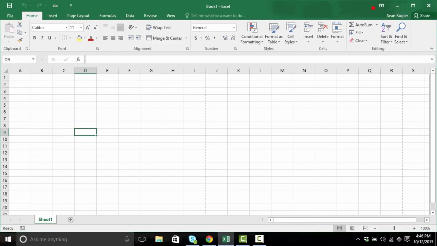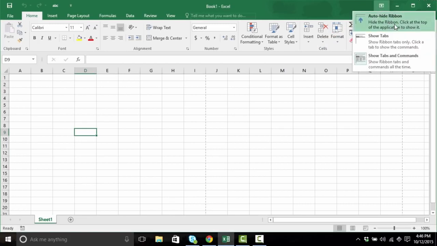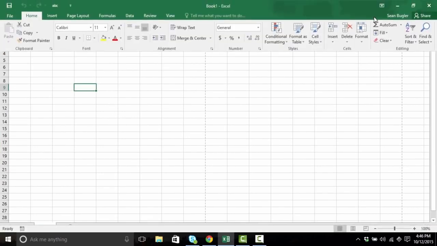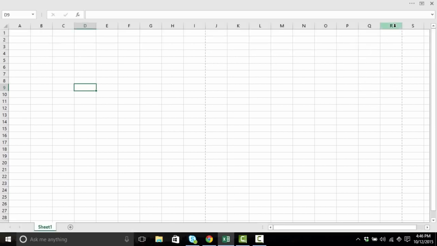Additionally, to the left, we have a new button here, the ability to collapse our ribbon view. So for instance, if you're working on a screen that is less than the size you'd like it to be and you need more working space, you can select the display ribbon options and auto-hide the ribbon. This completely removes the ribbon from view, and when we need it, we click on that ellipses that pops up at the top, and we gain access to it again.